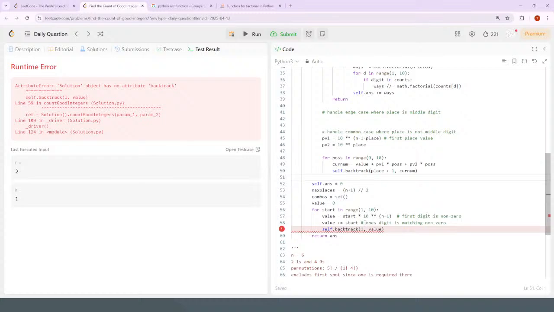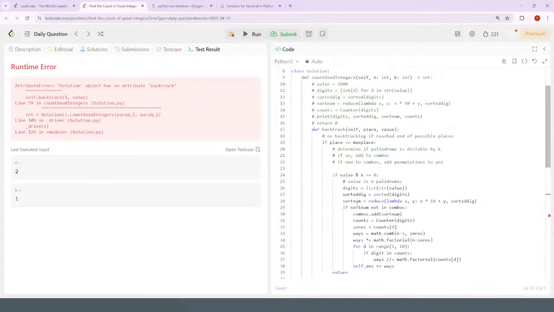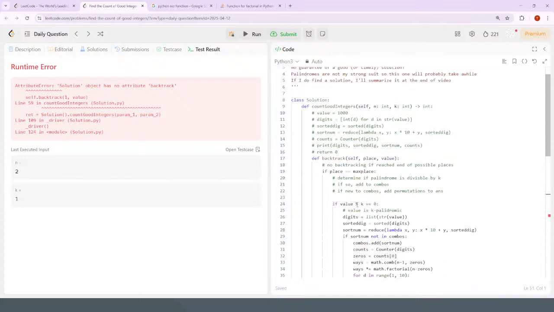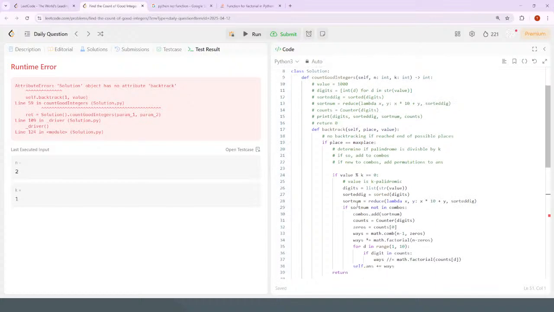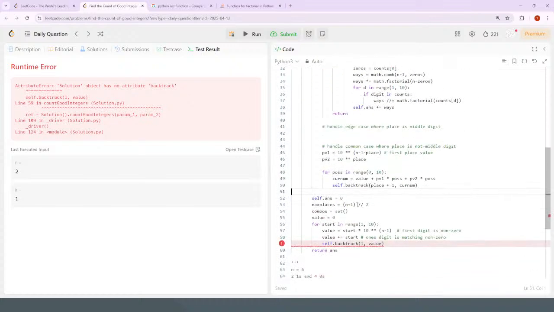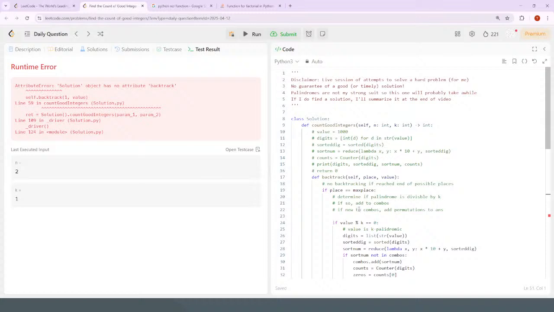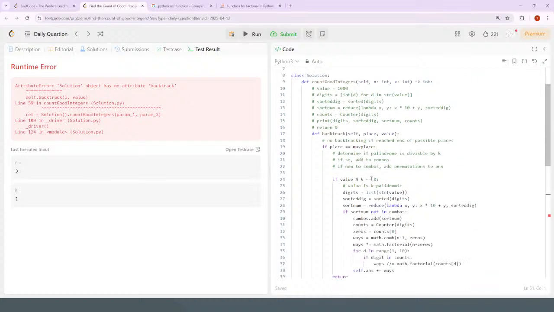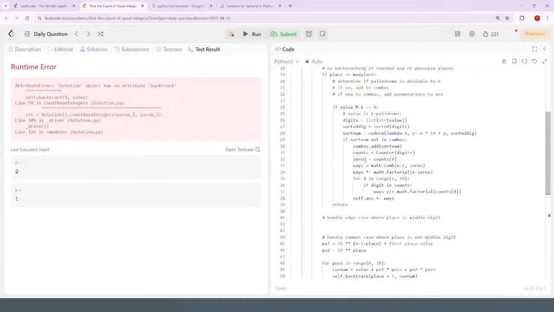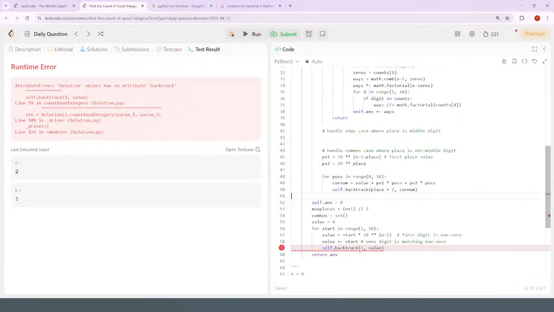Self.backtrack has no attribute. Solution has no attribute backtrack. Did I spell things? Self.backtrack is the function. No.